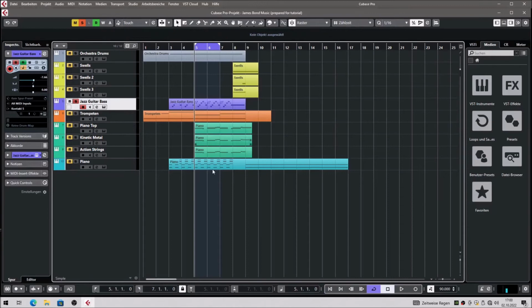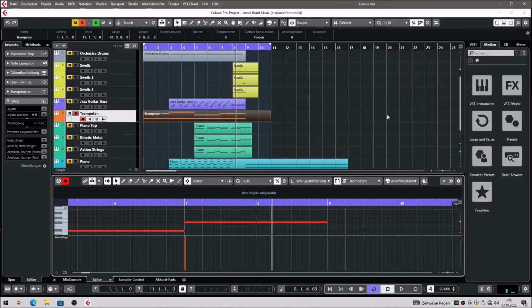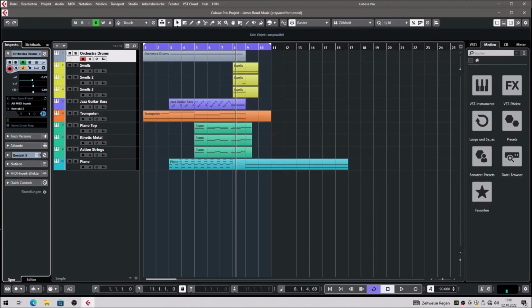Then I have, let me see, what do I got? Yeah, I mixed the English and the German terms here. I also got some trumpets, very dark drone sounds. They sound like this. Then I also have some drums going on, and therefore I used, let me see, the action strikes from Native Instruments.